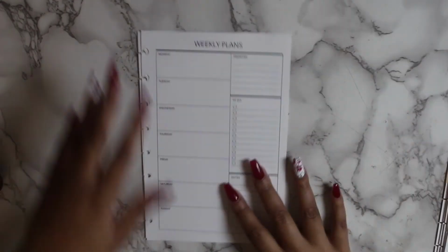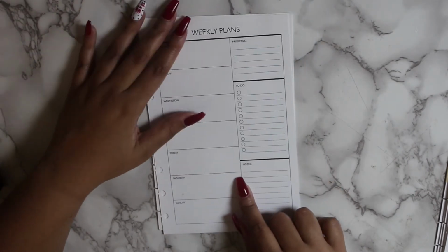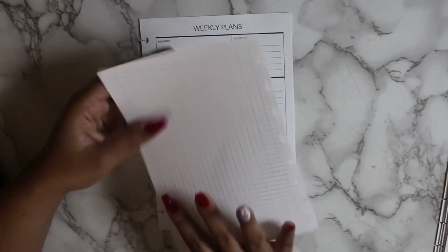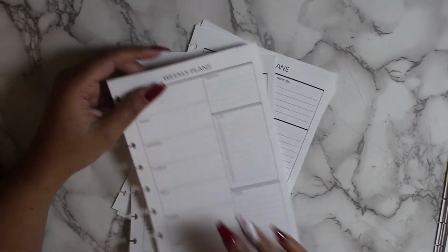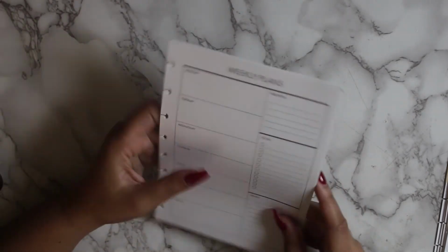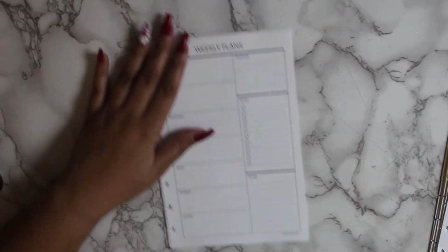It all works great. But if you guys would like to see how I use this, you'll have to check out a week in my planner video that's going to be coming. Setting up a week in my planner. So stay tuned for that. But I really do like these. She also had a daily option, but again, I didn't feel the need to buy dailies. If the printed version versus writing it out for myself really does bother me, then I will get it and just use the coupon code.